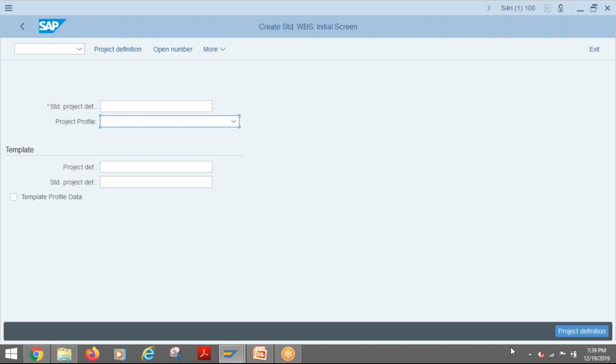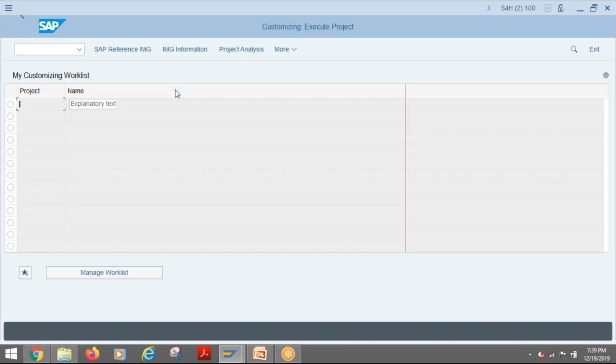So the project profile is the ultimate objective, because the project profile is the one which defaults all the settings and all the business scenarios required from the system. So here we'll just see how we create from a user perspective. Then I will show you what is there back in the project profile. So let's say we'll choose a number. Let me just see what numbering is available in SPRO. We can find it from the coding mask.